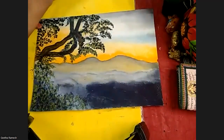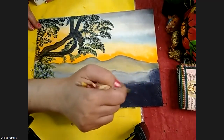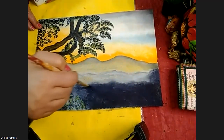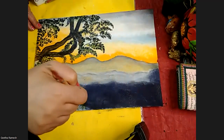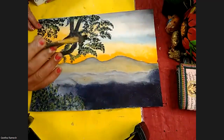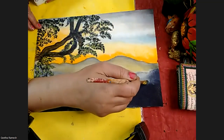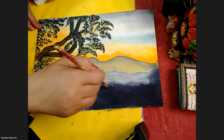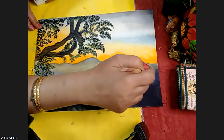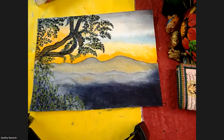So this part has become a little brighter. Now we will use white. Wash your brush, and mix a little more, blend it so that it doesn't look like a patch. Blend it nicely. Now let's take white with the same brush, apply white here, and with a little water we will do the mix. Mix it so that you don't get a patch. That's it. We got a brighter effect now. So after making this bright, you can see the painting got highlighted.